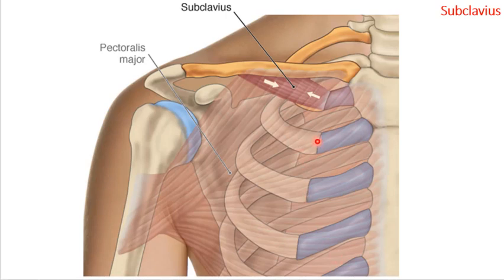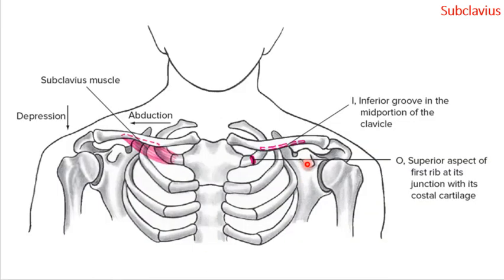Here's a muscle you probably never heard of before. It's called the subclavius. It's a tiny little muscle that attaches onto the first rib and attaches underneath the clavicle, and it helps with rotation of the clavicle during upward rotation of the scapula. Like a stabilizing component, and you can kind of see right there.